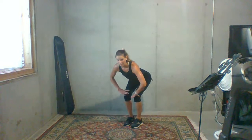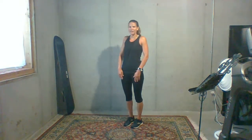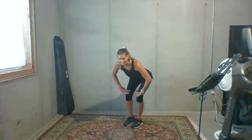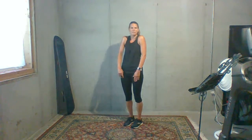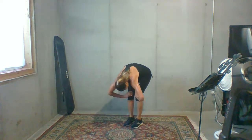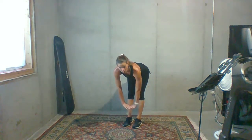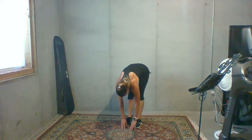So feet together. Give a flat back down. Exhale. Roll it back up. Again. Flat back down. Exhale. Roll it back up. One more time. Inhale. Flat back down. Exhale, roll it up. Good. Take a deep breath in, all the way up. Exhale, fold. Now you can hold here, or if you're feeling okay, you can lower all the way down and let your head fall between your arms.